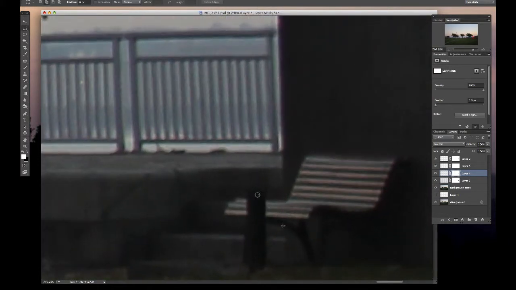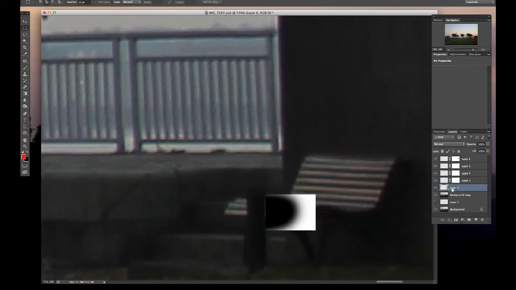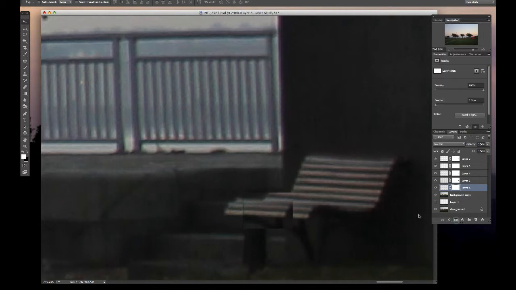Alright, so again, you have clone stamping or copying and pasting. Honestly, I prefer to copy and paste over clone stamping because it's a lot less invasive and you don't have to keep going back and forth. It's the same thing anyways, but if I can, I prefer to copy and paste.